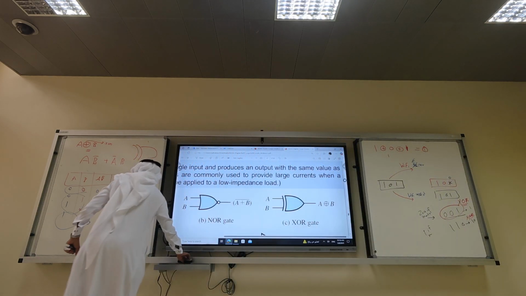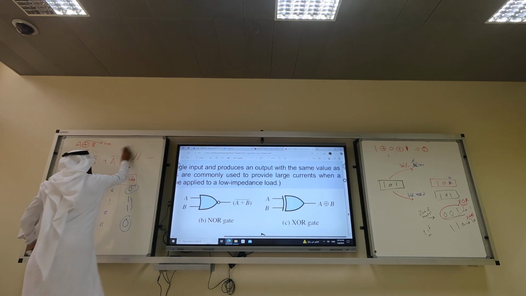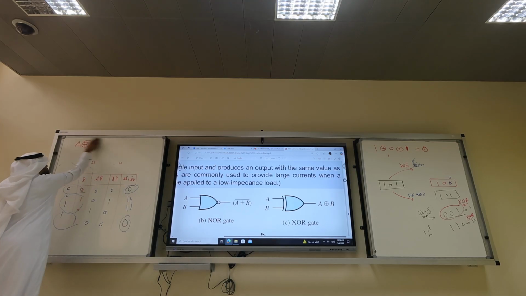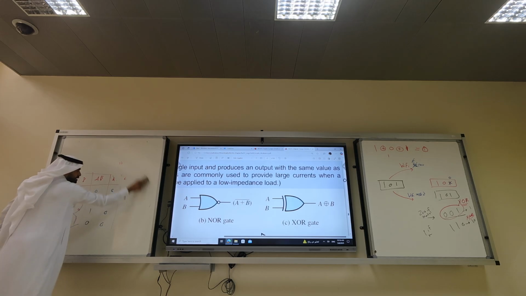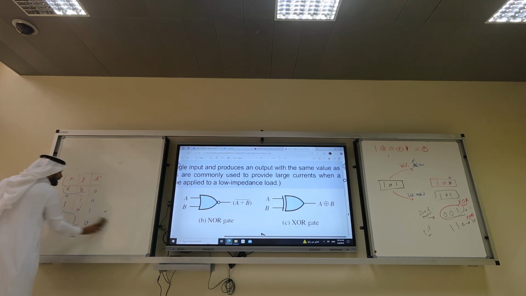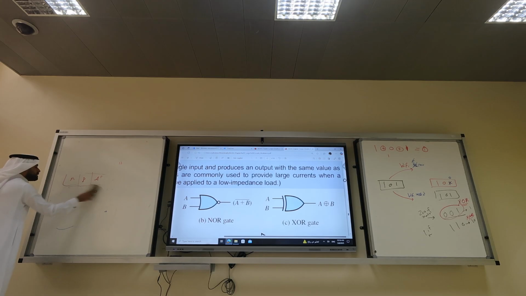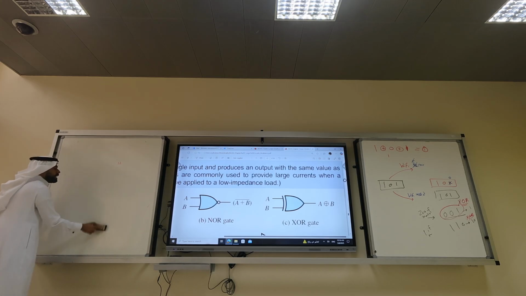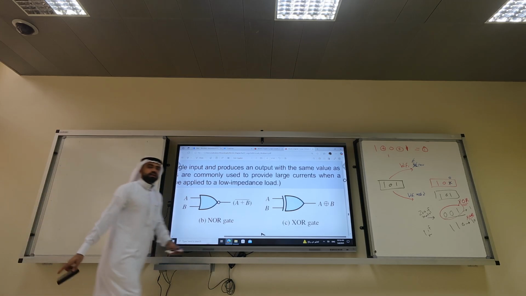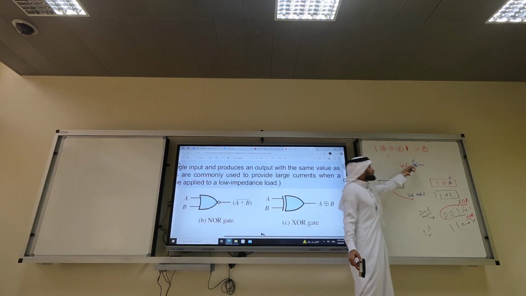Okay. So we are done with the most difficult gate, XOR. We call it the parity check gate, okay? It checks the bits. It is very used in computers, it is very important. And it has so many applications, and the easiest application is transmitting signals, okay?